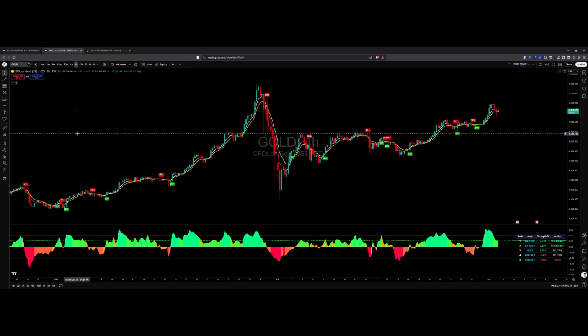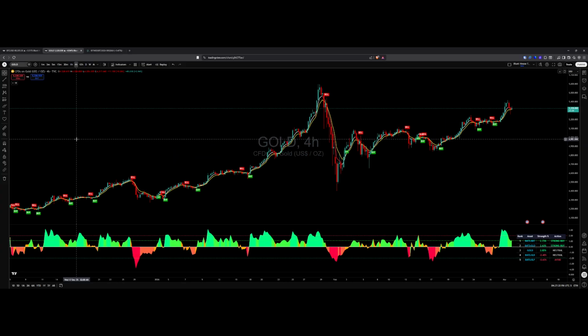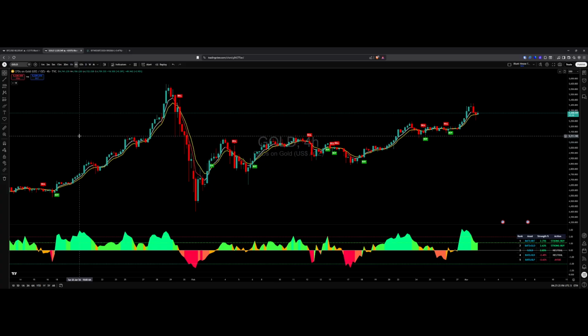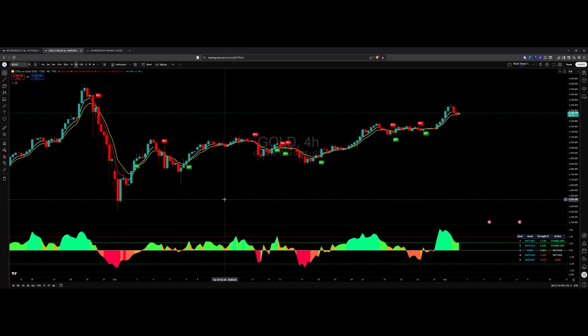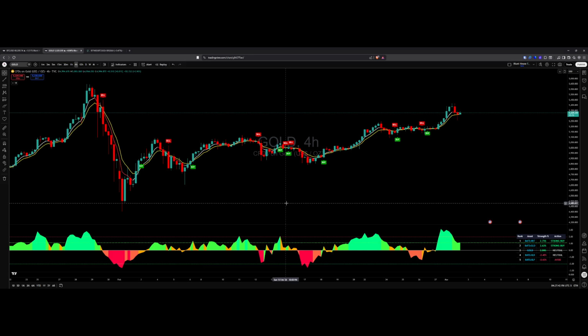And relative strength is not price, and most of you know that. But why do we want to use it here? Well, one of the things it does is it helps confirm movements in price. And we're always looking for confirmation, aren't we? So here we have a 4-hour gold chart.